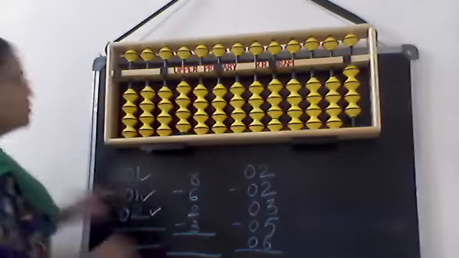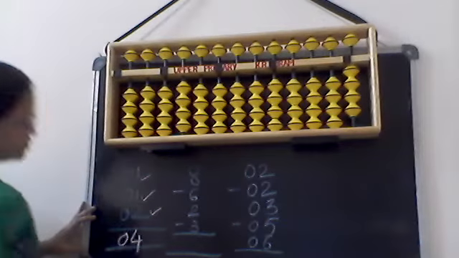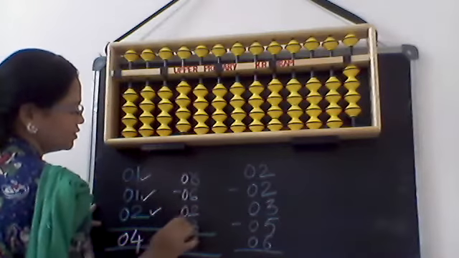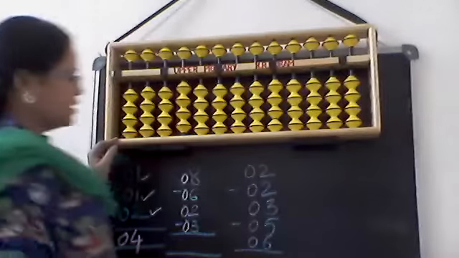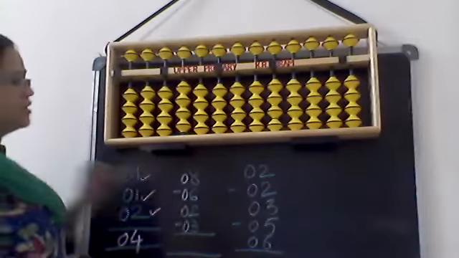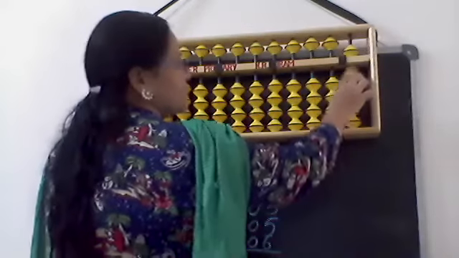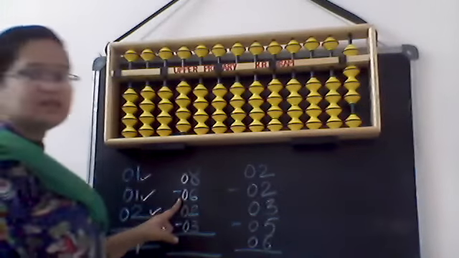So let us do. So what answer did we get? We got answer 4. So you have to write 0, 4. Okay. So it's compulsory to write 0. If it is 8, you have to write 0, 8. So remove the bits. Yeah, clear the bits. Now let me go ahead with 8. How to do it, children? 8. 5, 6, 7, 8. Then minus 6. Minus 6 you have to do.